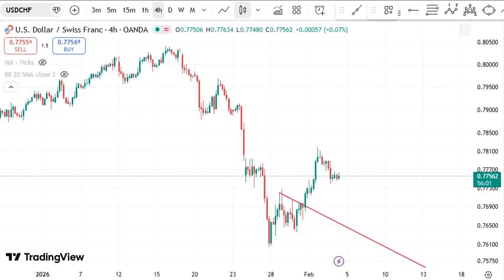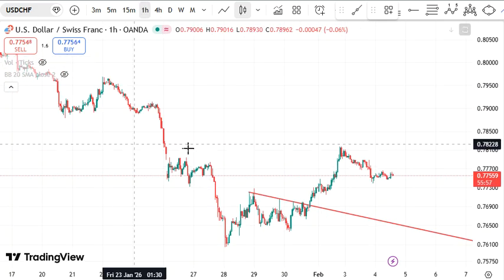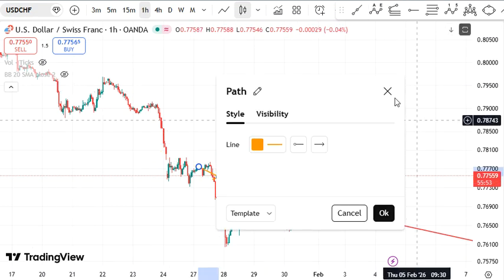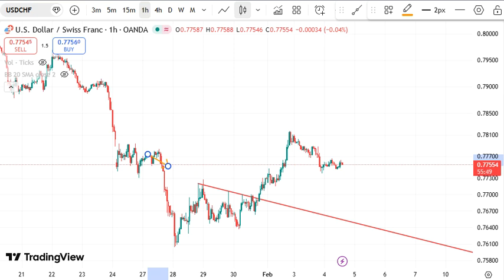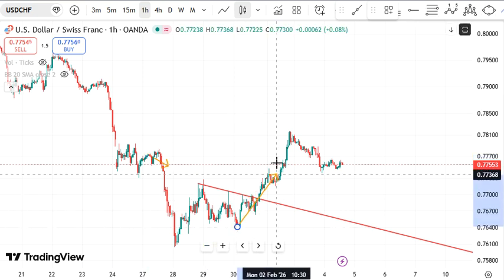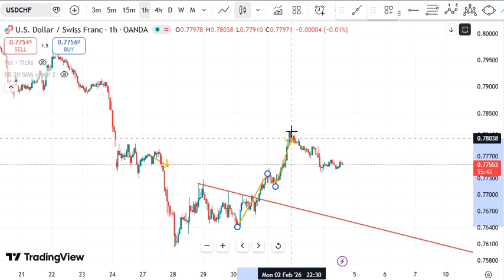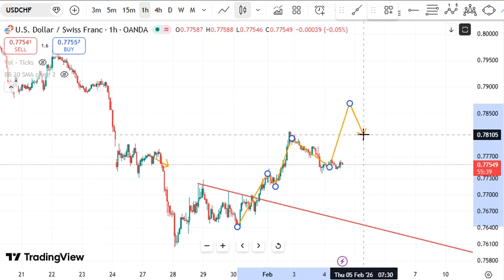Wait for the bearish opportunities, and wait for the shorting opportunities. So what you can do here is go on the hourly time frame and wait until it makes new highs. Don't do anything until it's making new highs. Let's say higher high, higher low, higher high, higher low, again higher high, higher low.